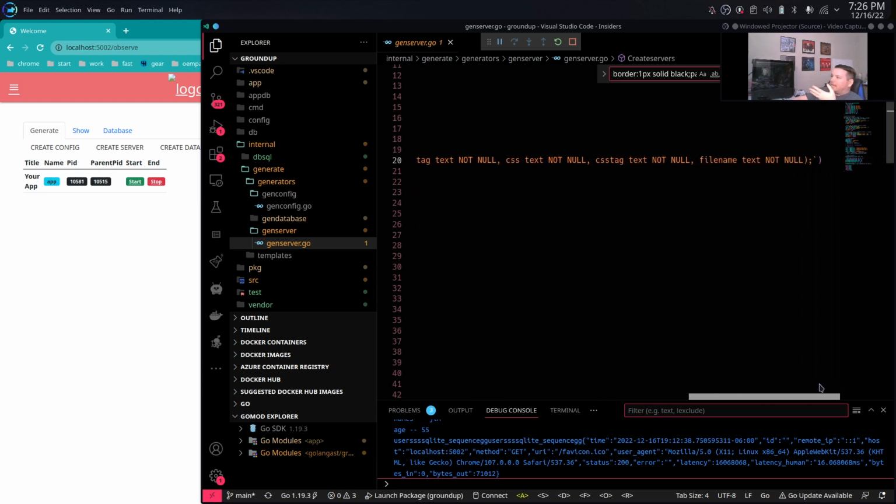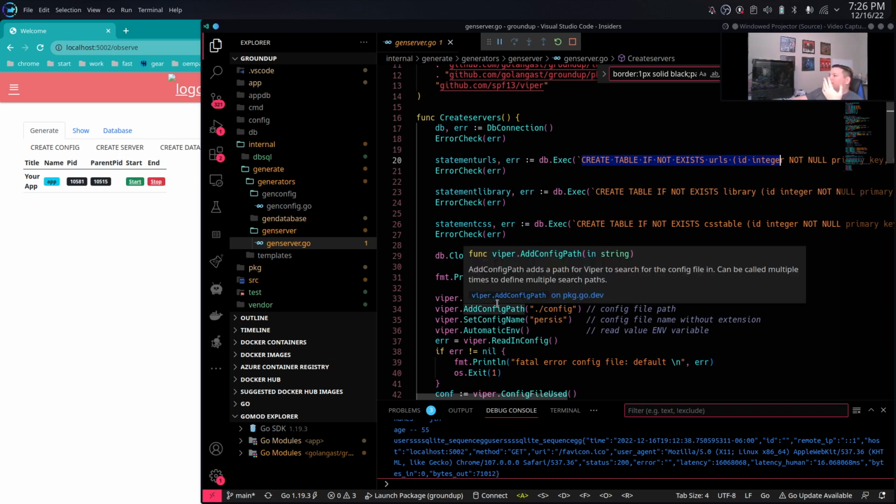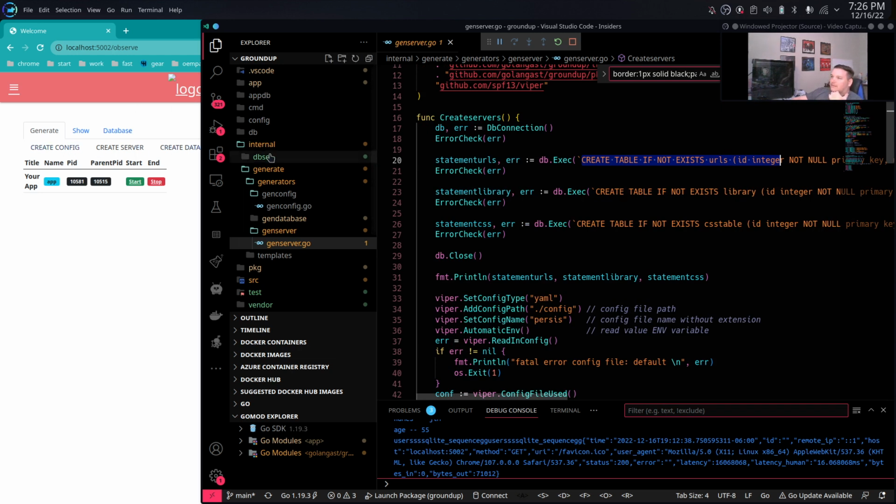This function is basically for adding the lib table to the program. So it's something that executes initially in case you didn't have the table. Like if you never ran the program before, you can just do generate and then run the program and it'll create all the tables.